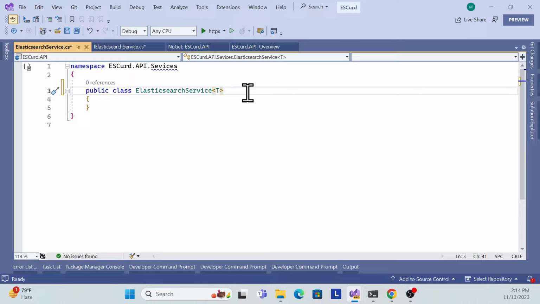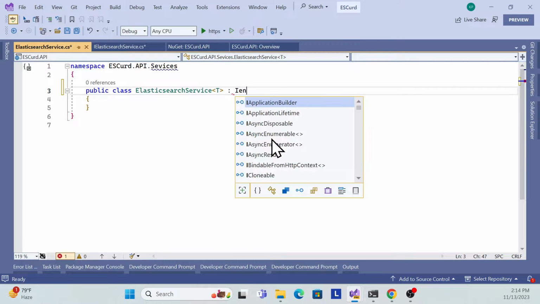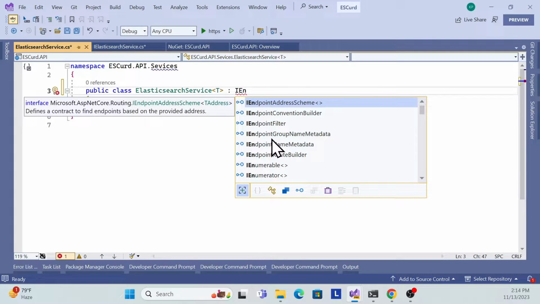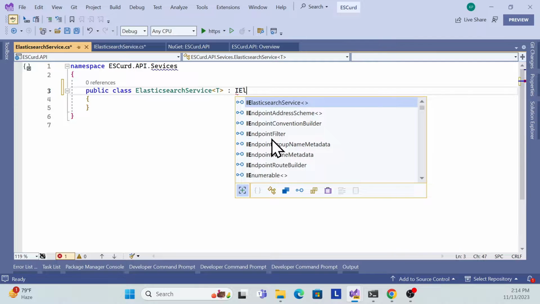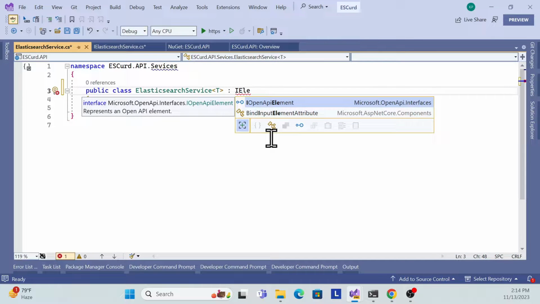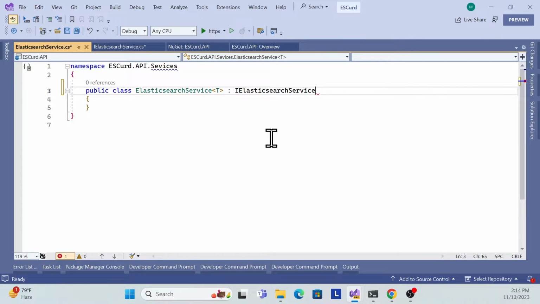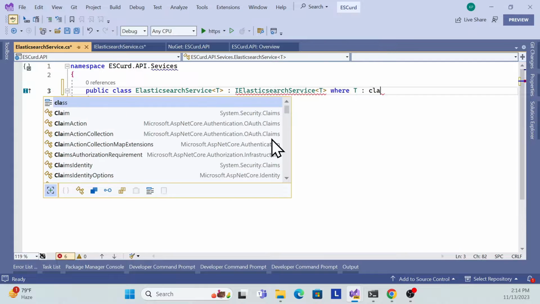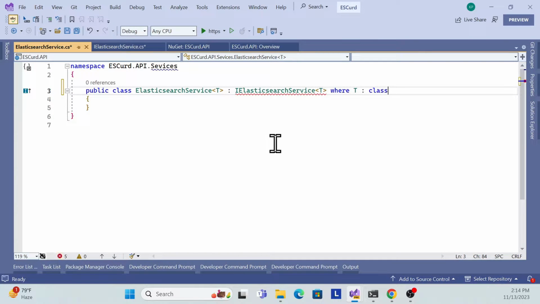And then inherit your interface Elasticsearch. And here also pass the generic type, and then use where, so that whatever entity, using only class. Okay, so this is done.